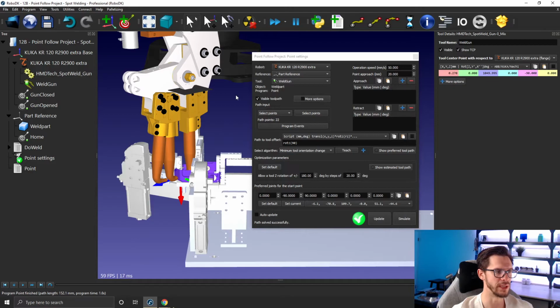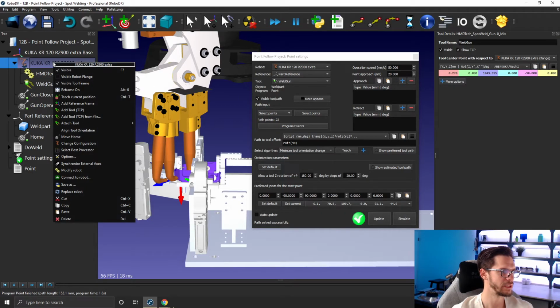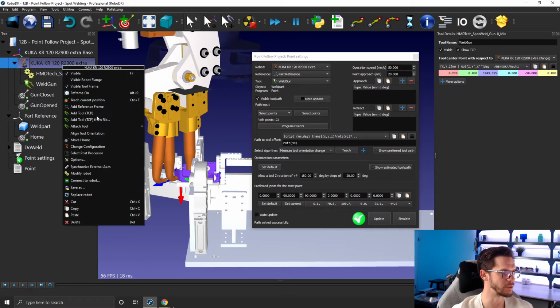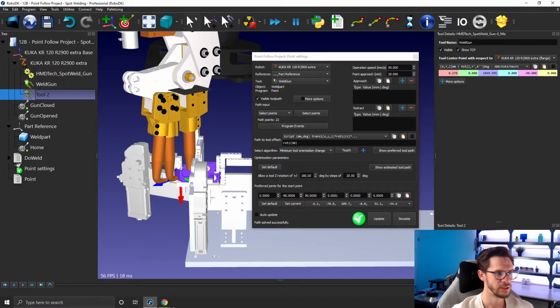I'll have to have it as a TCP, and then select this one and have this one as a reference. Otherwise, it will appear at all times. I'm going to add a TCP. Sorry for that. This one will be called weld gun, and this one will be just weld gun 3D ref.